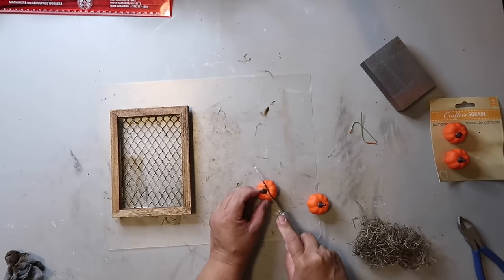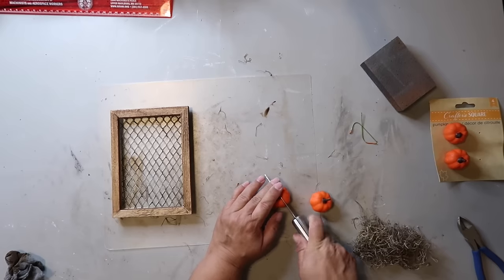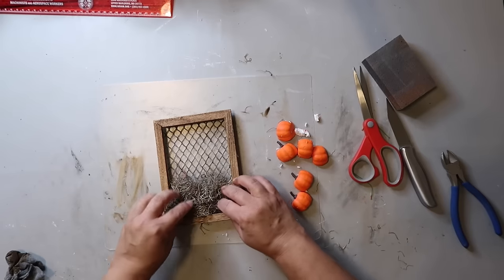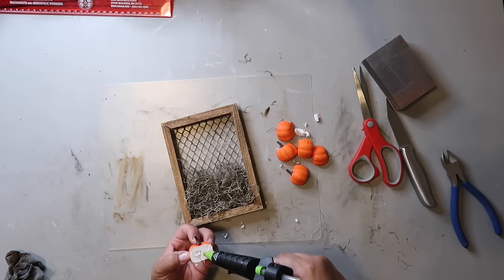I cut some Dollar Tree little mini styrofoam pumpkins in half, and I recommend using a knife with a serrated edge. It'll be easier overall. I was struggling to cut these with a regular kitchen knife, and that was just a waste. And now that I'm done with that, I'm adding some Spanish moss to the bottom of this frame, and it's time to glue the pumpkins to the moss.